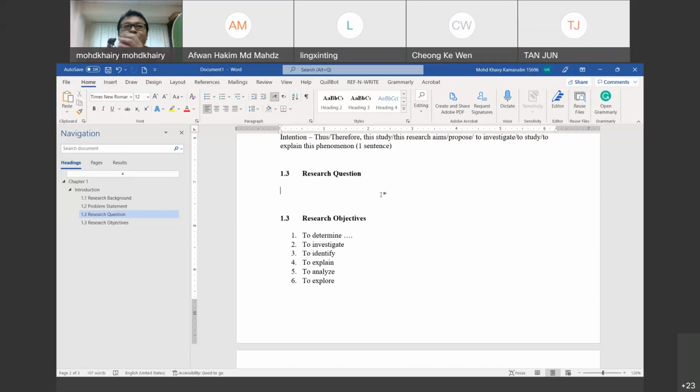For example, are you satisfied with your university's management? Satisfaction cannot be measured directly, so we measure it by using a Likert scale, where 1 is totally dissatisfied and 5 is totally satisfied. It's all about measurement.